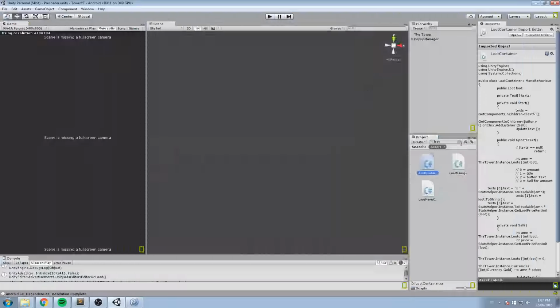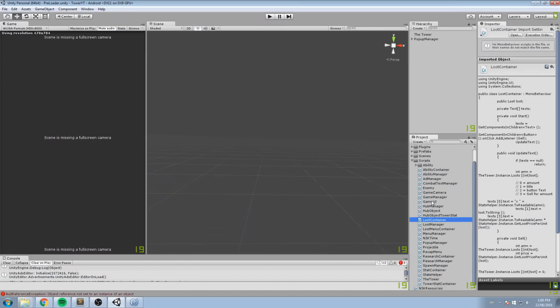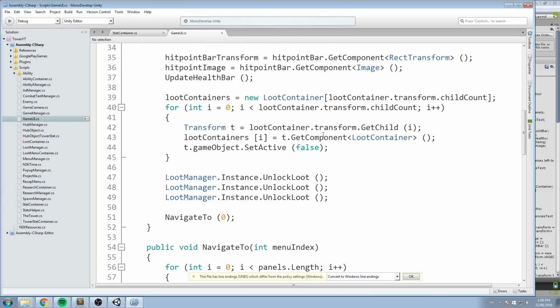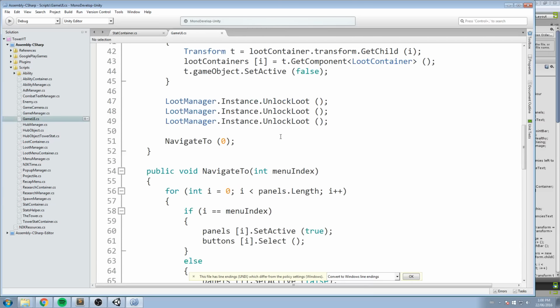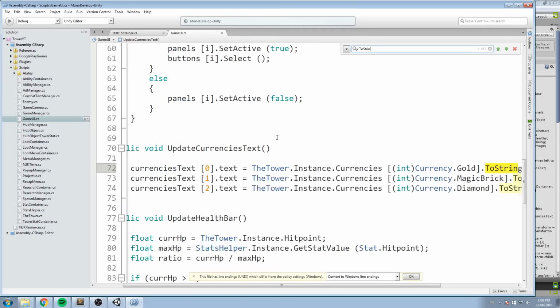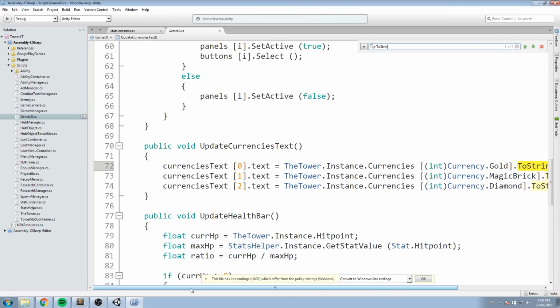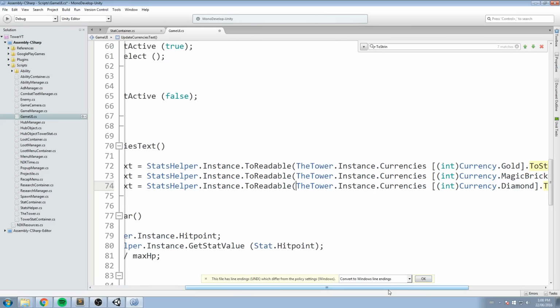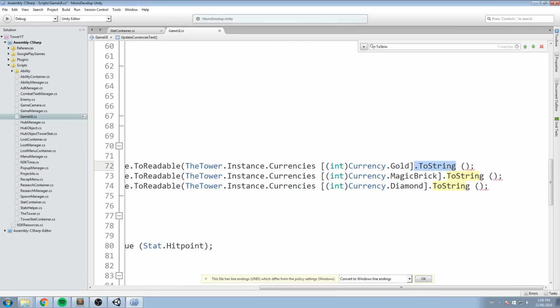Now we need to actually change the game UI quite a bit. The game UI is the one that has all the currencies we see at the very top, I think. So let's just do a ToString search. Okay, so right here, update currency tags, they all need to be changed. So I'm going to use my Alt, just paste this in front and remove all the ToStrings at the end. There we go, good times.